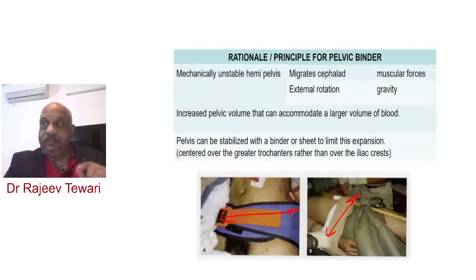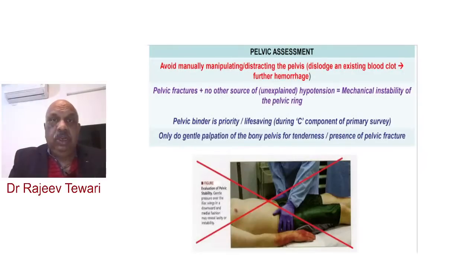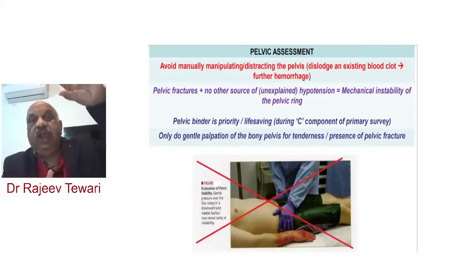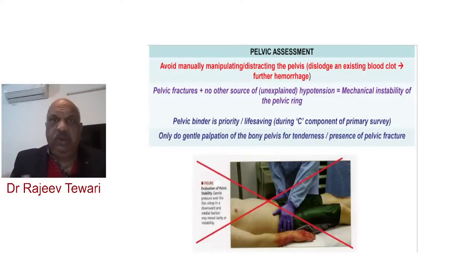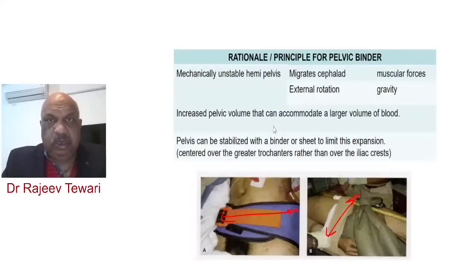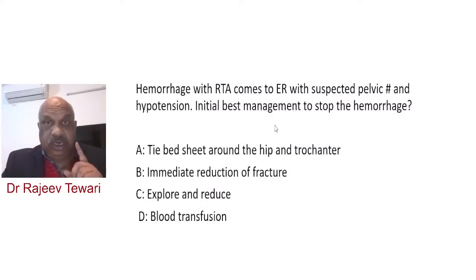But remember, pelvic compression has been removed in the new edition of the ATLS guideline. Two things have been removed. One is pelvic compression, second is per rectal examination for high floating prostate. That has also been removed in the new ATLS guideline, which of course I've discussed earlier when I discussed trauma. So this is a very important question which I kept in grand test also. The first step will be this.